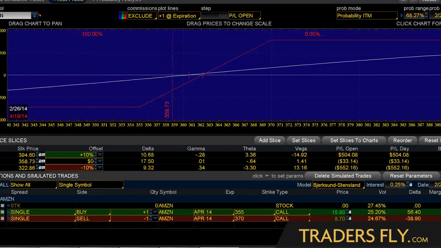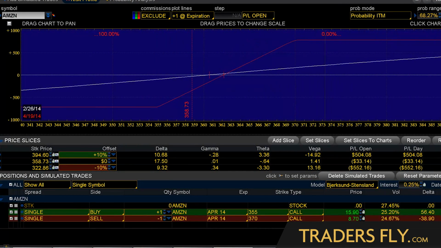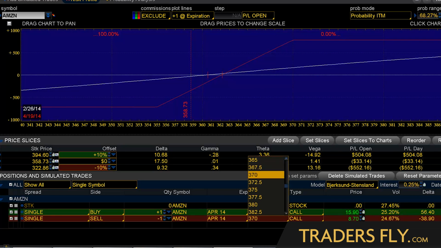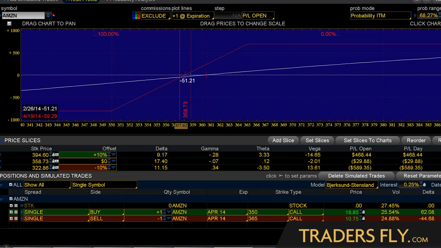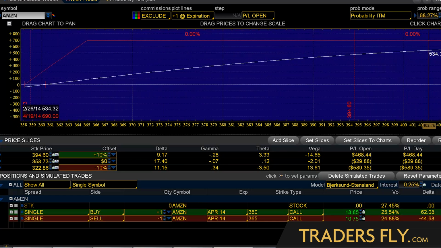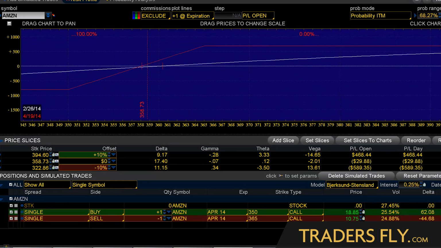Now, going back to today, you can play around with this profit picture and these different strike prices if you want. So for example, let's just say I move the strike price, the one I sell, to $365, and maybe move the other one to $350. And now you can see the stock doesn't have to move too much for me to make a profit. Of course, it's better if it goes to the upside. But if the stock goes to infinity, my max profit would still be the difference between those two.